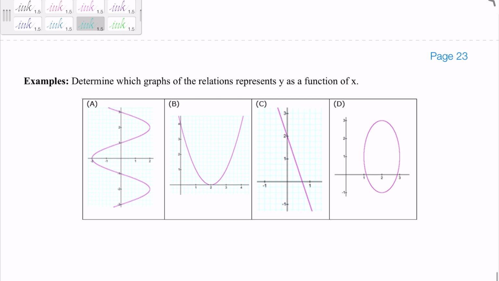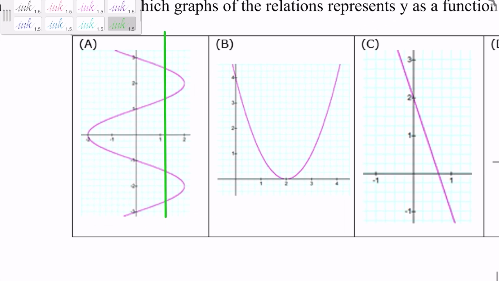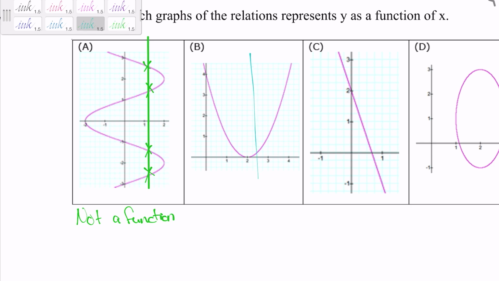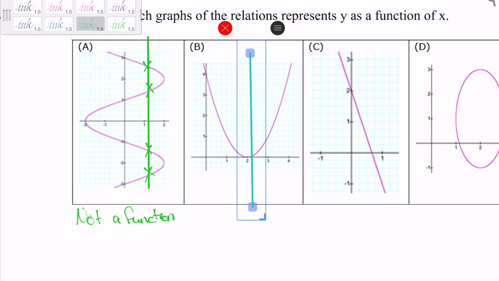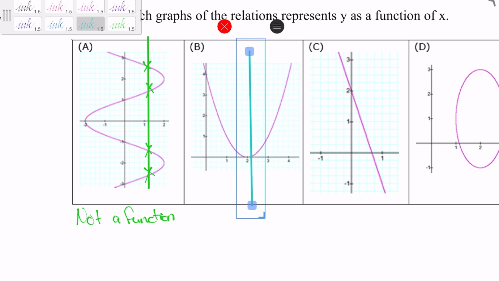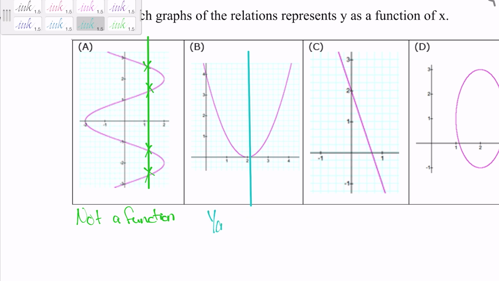If I want to look at a more visual representation, so we're trying to determine if any of these graphs represent a function, so y is a function of x, I'm going to draw my vertical line test to see if there's any points where it hits more than once. So here I've got, what, 4 times that it's hitting, which means it's definitely not a function. I'm going to do the same thing for this next one, and it's a happy parabola. No matter where I move my vertical line, it's never going to hit more than once, so this is a function.